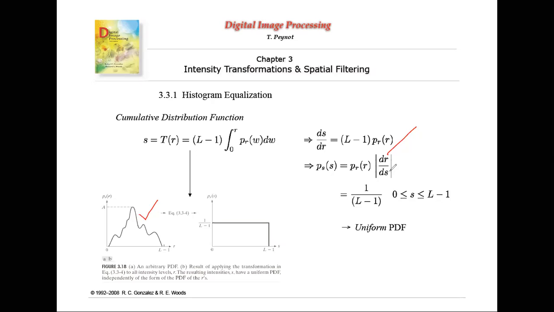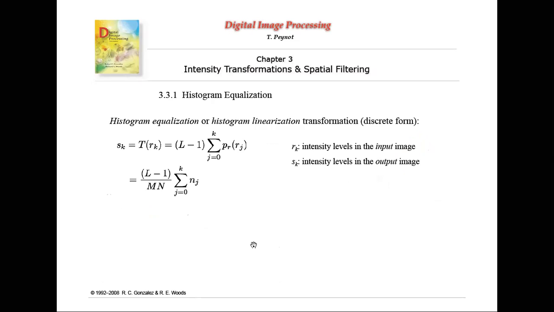If you somehow nullify the effect by dividing them with a normalized one, by their impact, probably you can have a PDF something like this, a uniform PDF. Okay, this is all theoretical, it doesn't actually work. Maybe it works for continuous time, but the author tries to draw a parallel between continuous time and discrete time, and all the integrations have become summation, and there is a formula.